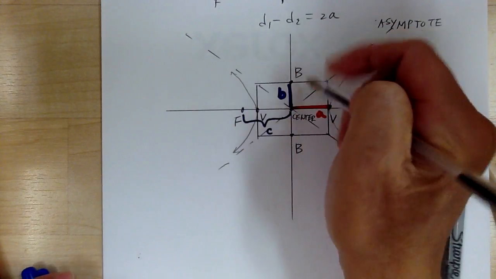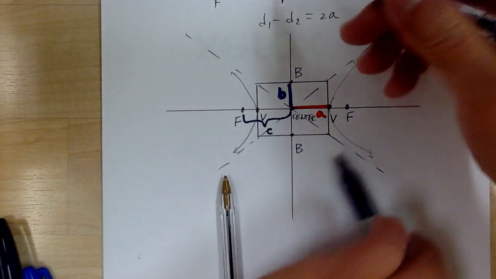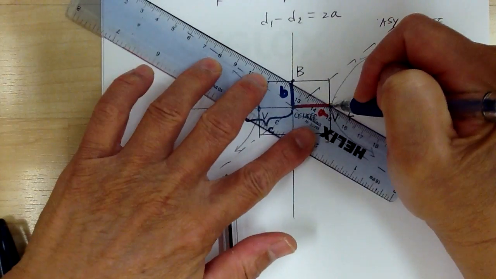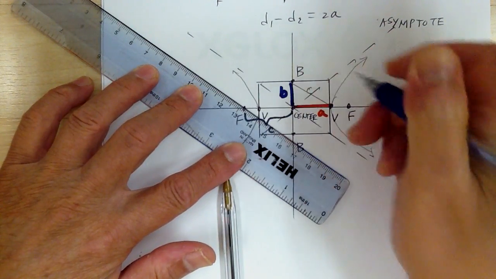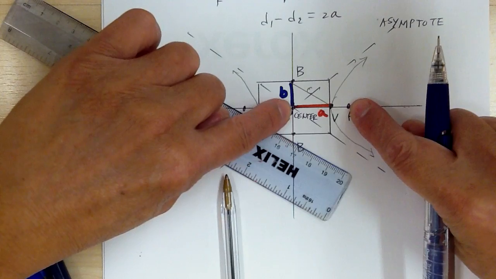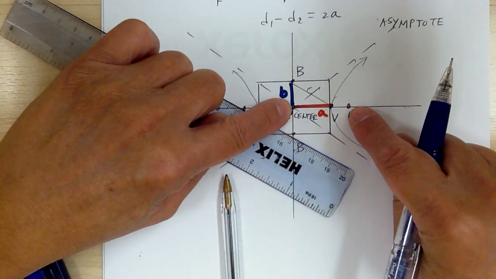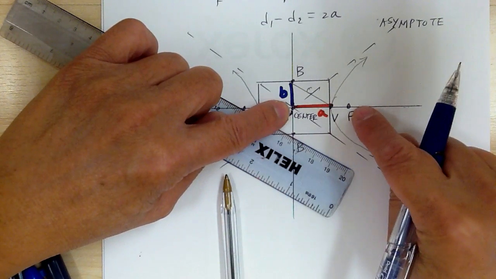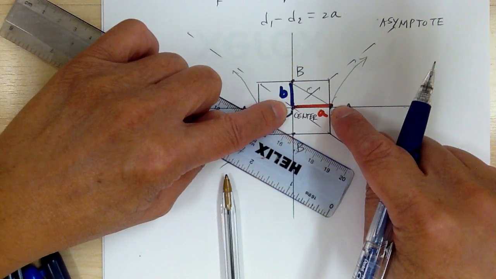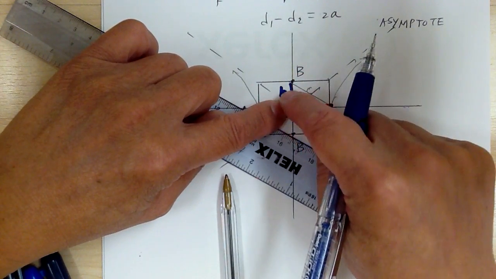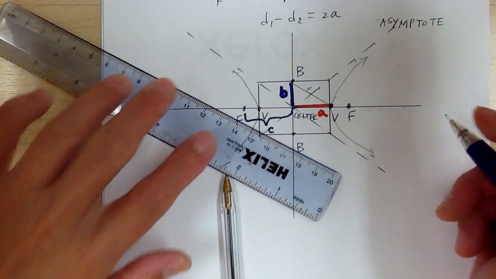So you can see in this case it's a diagonal. So if you draw this triangle over here, then this would be the C, which is also this distance over here from the center to F. From the center to F is always the C. From center to V is always the A. From the center to B is always the B. Okay, so it's always that.